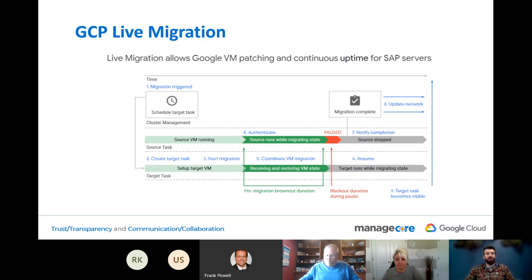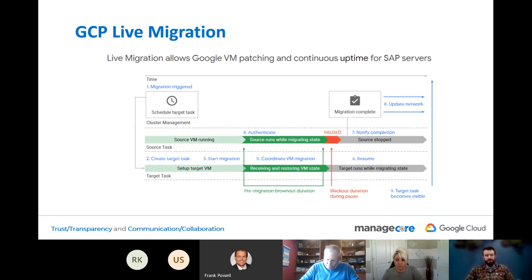You can, however, configure whether or not you want a VM to restart on a live migration. You can turn it on and off. So it is customizable, but it's there by default. You don't have to do anything to take advantage of it. But you do have customizing options when you run live migration in GCP.